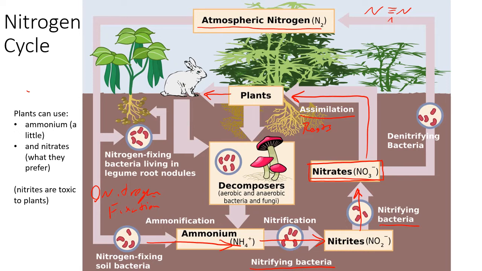Some animals will eat other animals. A hawk will eat this rabbit, and that hawk will get all of its nitrogen from this rabbit, okay, or from its diet of rabbits, its steady diet of rabbits. So nitrogen will therefore go up the food chain. So we'll go from producers to primary consumers, secondary consumers, tertiary consumers, etc., and that nitrogen will go up and up and up. Some of that nitrogen gets excreted as waste, either in the form of solid waste or liquid waste.